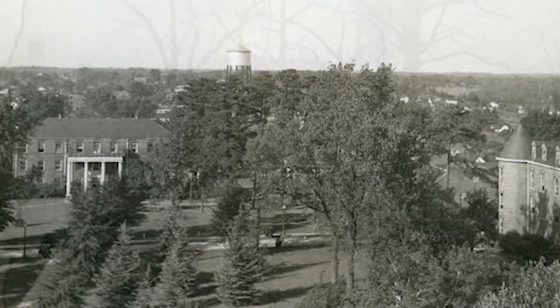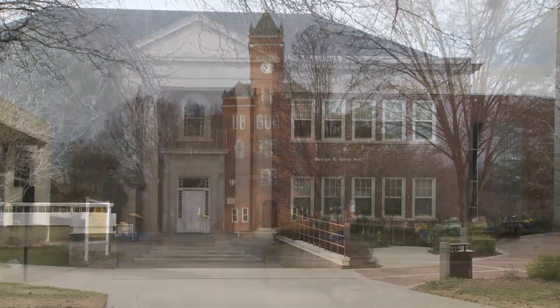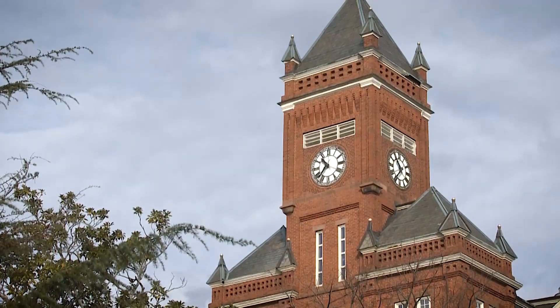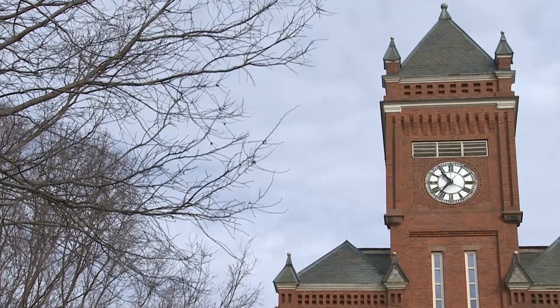In 1883, the Institute built the iconic Biddle Memorial Hall. Fast forward to the 1920s — after a generous donation, the school was renamed Johnson C. Smith University. For more than 100 years, the institution has served as a place of higher education and a catalyst for development in the African-American community. But during the uncertainty of the Civil Rights Movement, it served as a symbol of refuge. As older neighborhoods toward the center city were demolished in so-called urban renewal in the 1960s, African-Americans got pushed out and tended to settle near the university because it was such a beacon of learning, a beacon of achievement.